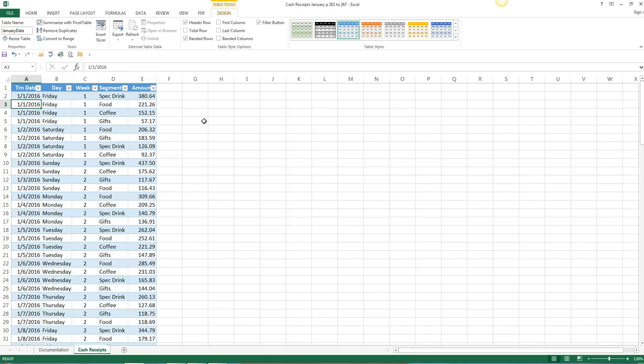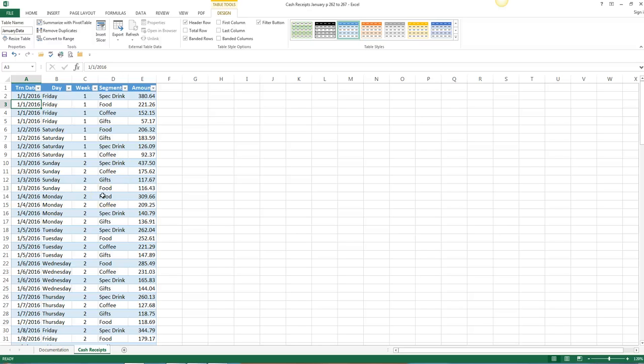Got it? All right, go ahead and read really quickly about modifying an Excel table, okay, so that you know all about that. And then we're going to move up to the top of page 267 to format the January data table. Okay, so we are clicked someplace within this table, yes?